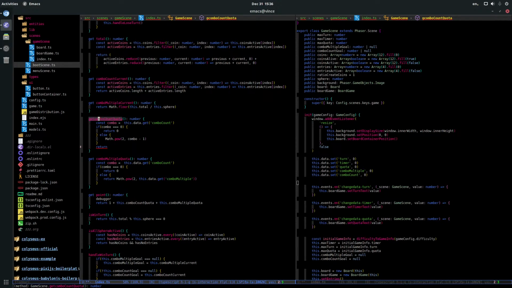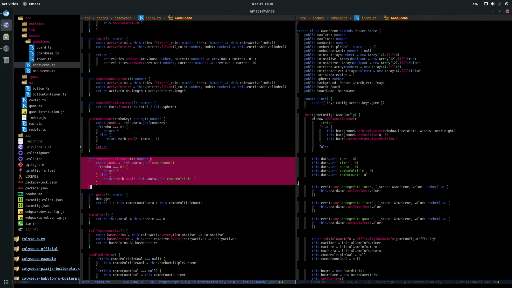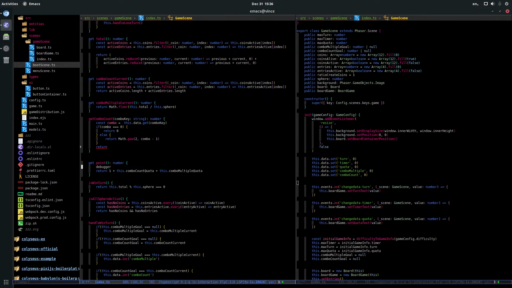It should be called get combo. Then you get the key. Combo key. Don't need that anymore.